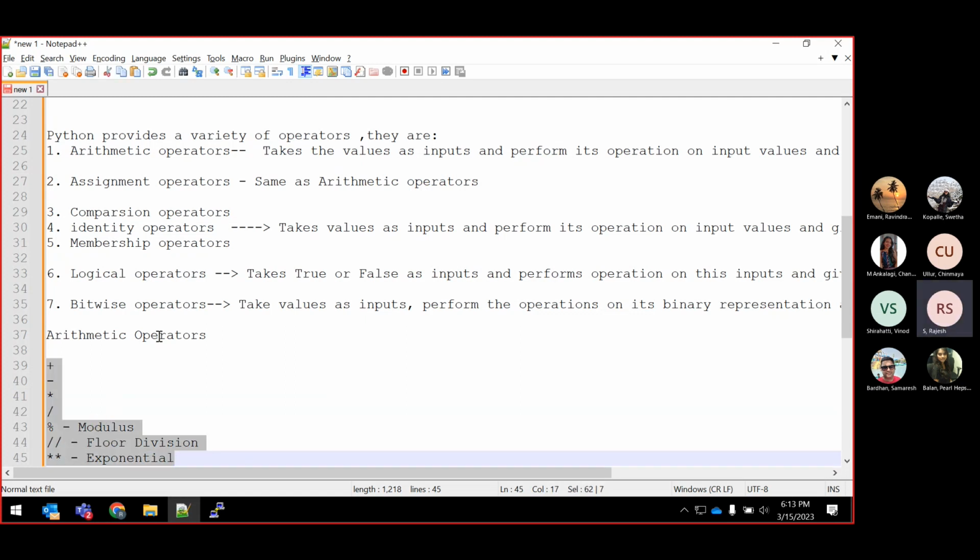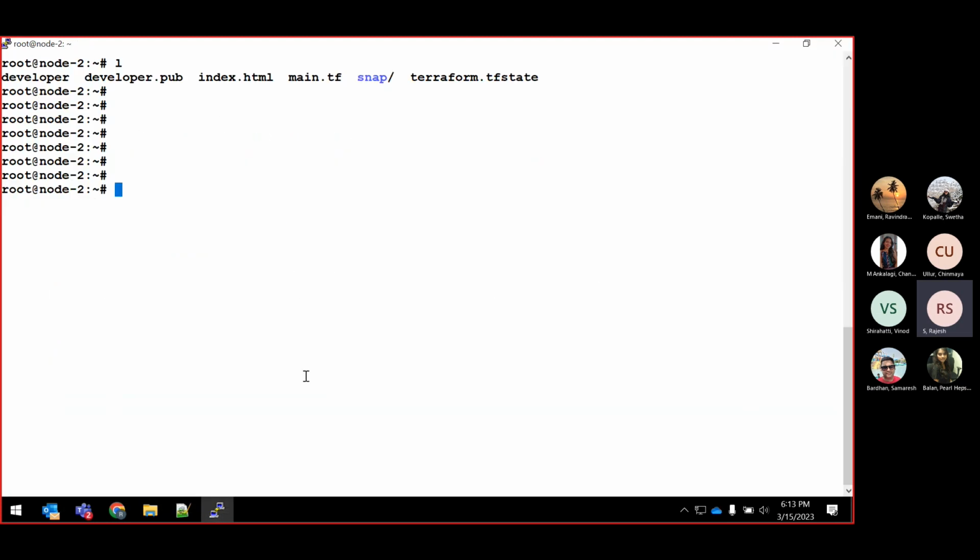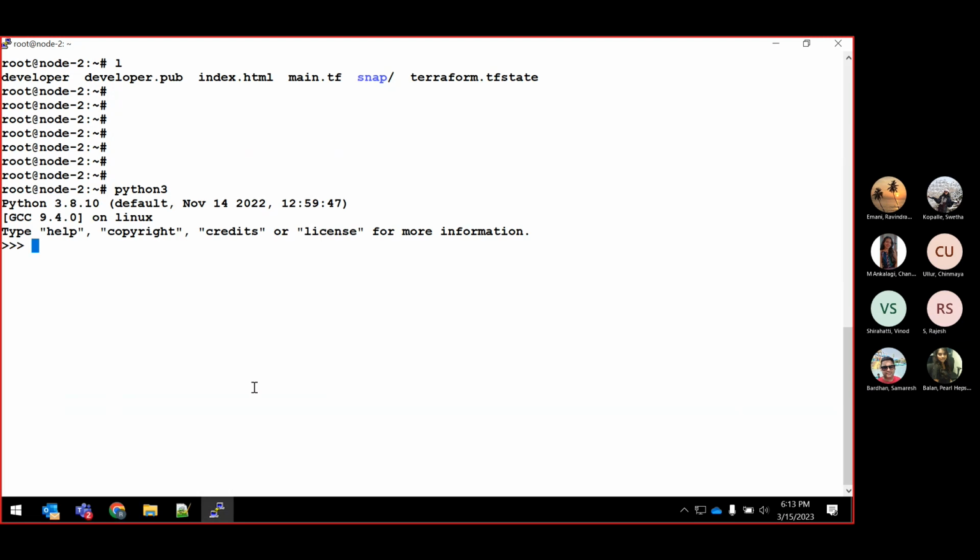So for example, I've already logged into this Linux machine. I'll just do python3. So I'm in my Python terminal, or nothing but the Python command line. Suppose I say 2 plus 2, you know very well that it will give the summation as 4, or else 4 plus 2, 5 plus 6.